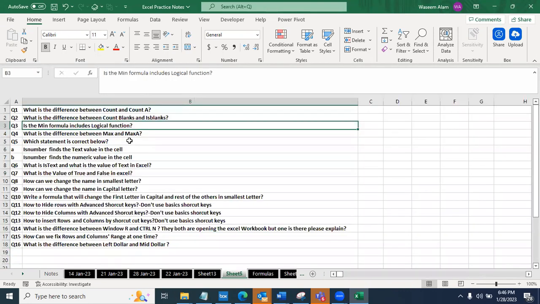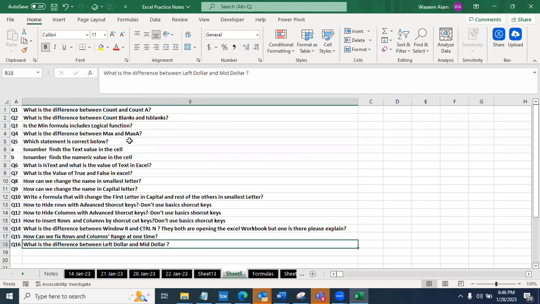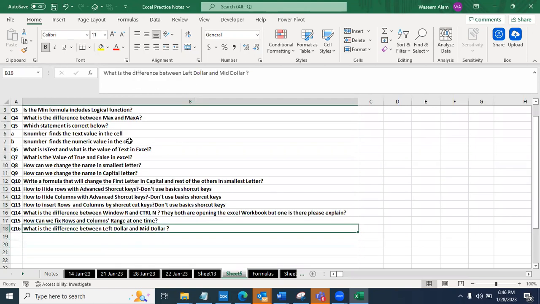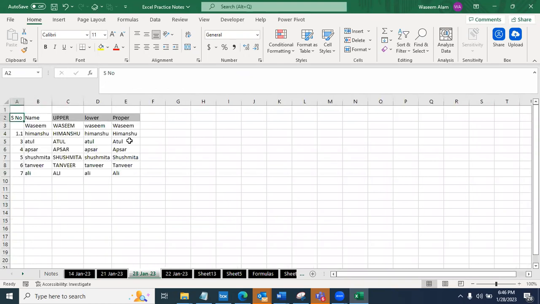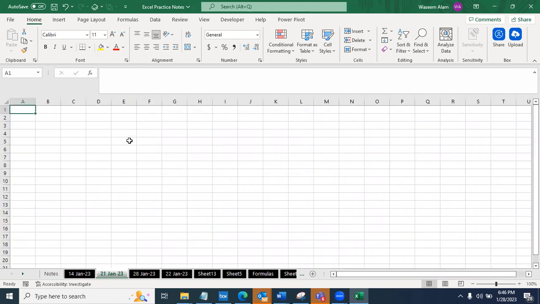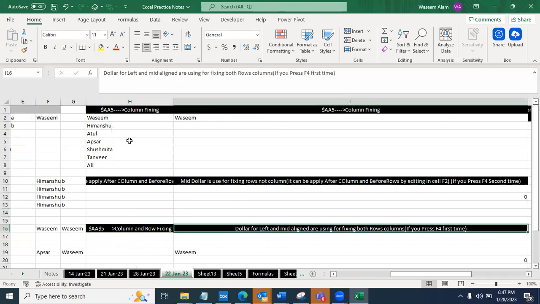If you have a doubt on the difference between left dollar and mid dollar, I told you in the last session, on 14th January and 28th January. Left dollar is fixing the columns and mid dollar is fixing the rows.